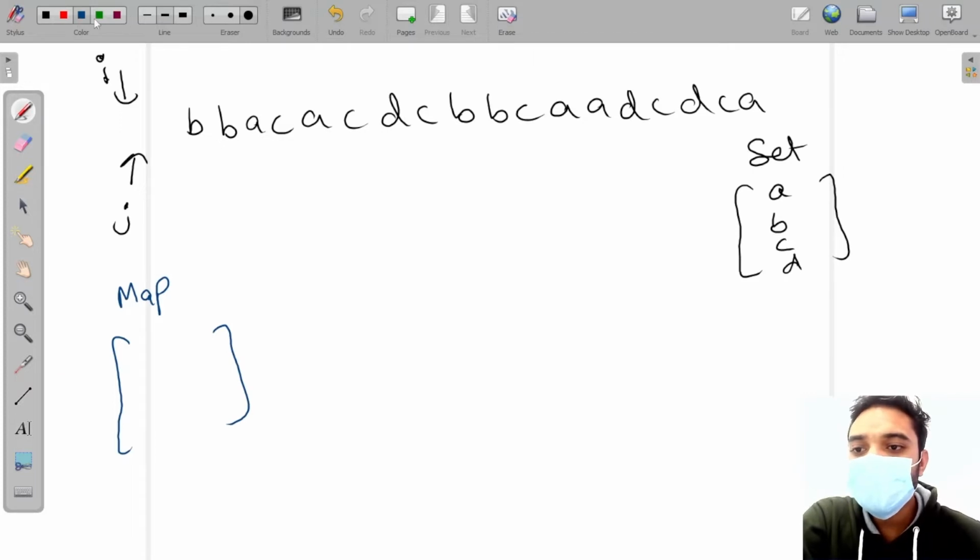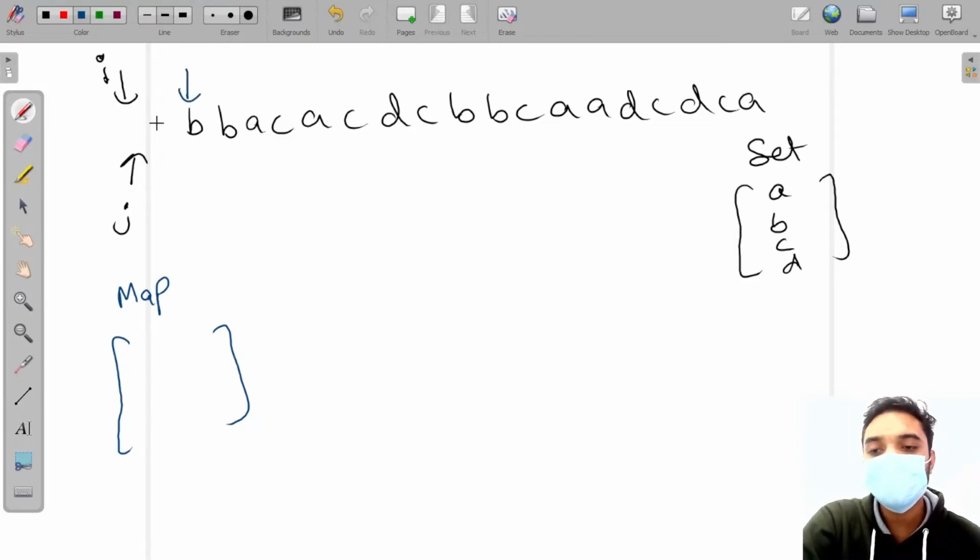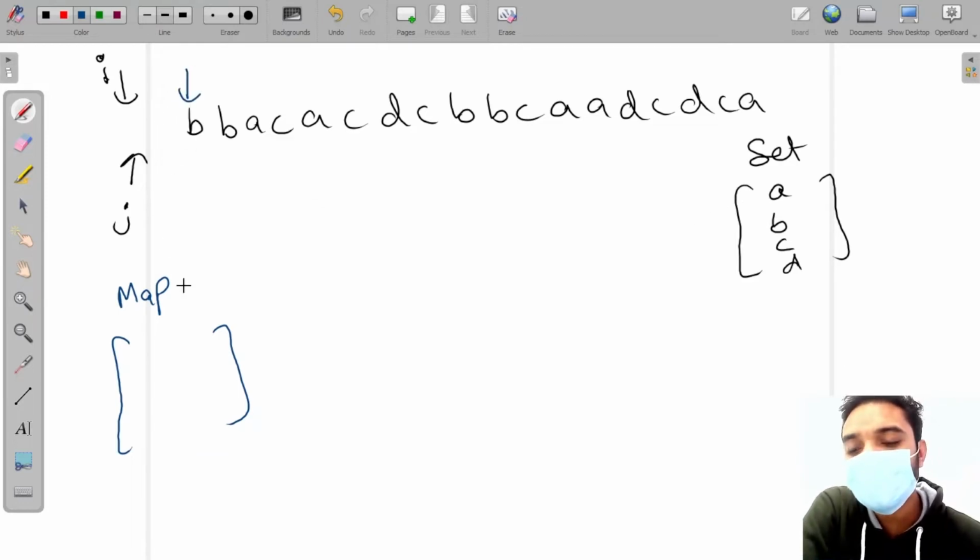Initially I am going to iterate in this string by using I. I have to add all the characters until my map size is equal to my set size. You will get it after this, why I am doing this.